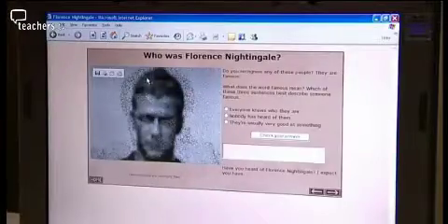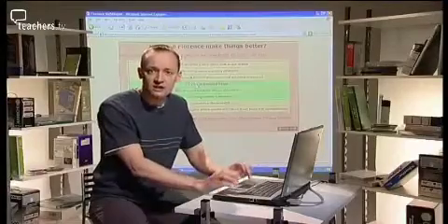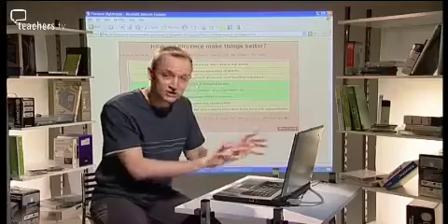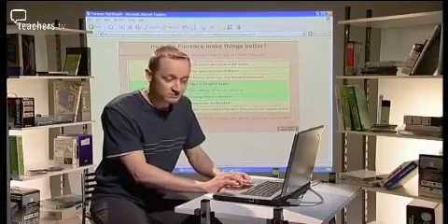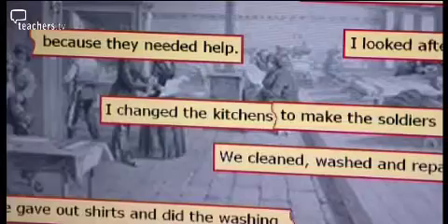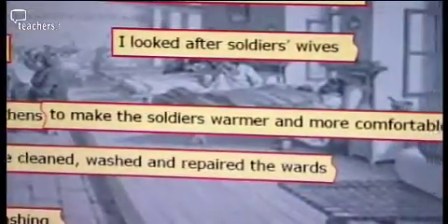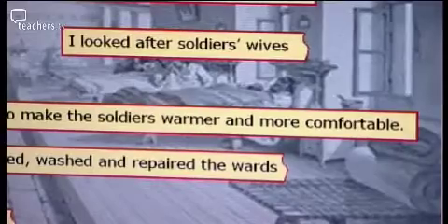Now all the sections are laid out very similar to this one here, and you can navigate through the text and images just by using the arrows on the bottom right hand corner. Now some of these are discussion activities, but some are actually quizzes, and it could be a little bit confusing for pupils if they don't know exactly where they're supposed to be heading. Particularly this one here where you match up sentences. You could end up with some quite bizarre combinations, and the programme will just let you run on.